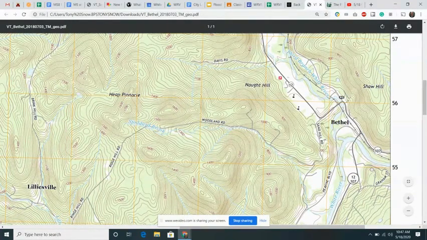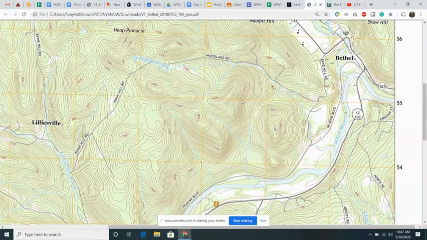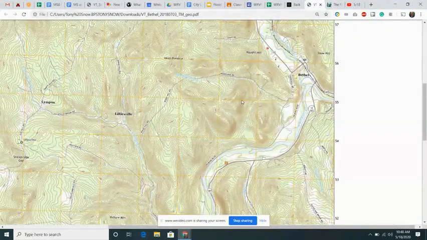And notice how in these areas too, you see these other little creeks that come down. These roads are constantly washed out. If you live up on Camp Brook Road, the road still gets washed out. So it's not just on the river, it's anywhere where the water is flowing.